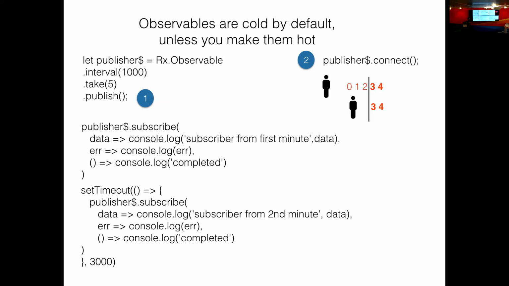So in this case, we have 2 users here, and it actually depends on when they subscribe. If you look at this guy here, he starts subscribing straight away. He's going to get the data straight away. He's going to get 0, 1, 2, 3, 4 from the beginning. Whereas the other one waits 3 seconds. Because he waits 3 seconds, 0, 1, 2 are already gone, right? He missed the first 5 minutes of the game. What he sees is 3 and 4. So it matters when you subscribe. If you're late to the party, you're going to miss out on the initial data. That's really important to remember when you're dealing with hot observables: it matters when you subscribe to them.